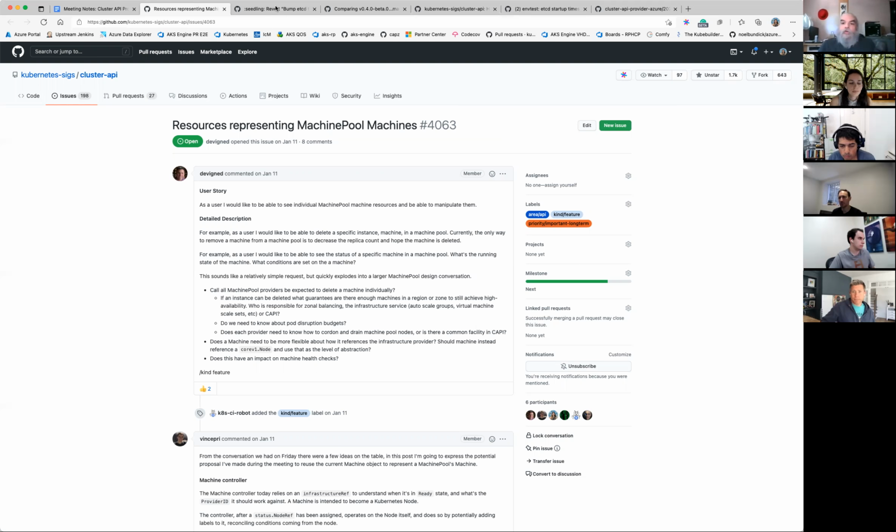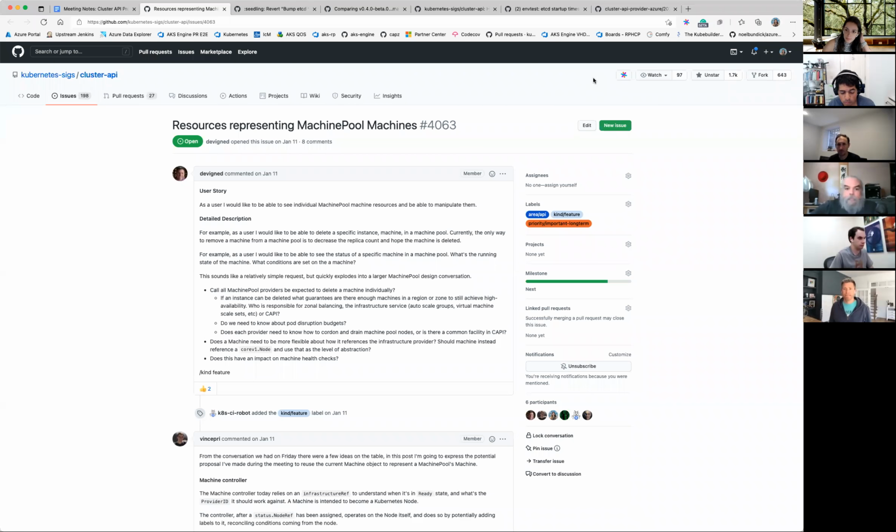Yeah, I just wanted to note that we would probably need this if we ever want to build an abstraction so the machine pools can plug into the cluster autoscaler, because cluster autoscaler wants to be able to delete specific machines associated with specific nodes. So yeah, it sounds good to me. I think that's what we had in mind as well. Dane, does that sound good to you?